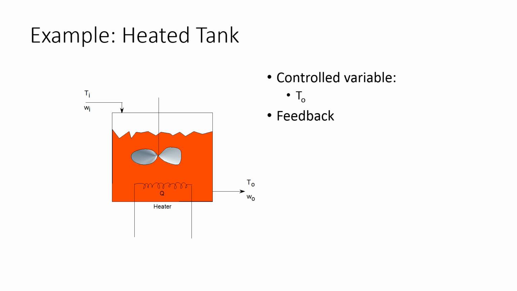Okay, so let's just go with a heated tank example. And we talked just a little bit about feedback control. Now, feedback control is where you measure and control the same thing. Now, in this case, we're trying to maintain a temperature that's coming out of our reactor, and we do that by adjusting the heater rate in our electrical heating of our reactor.